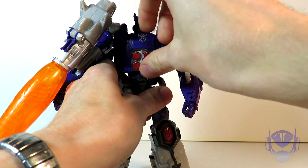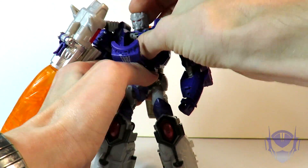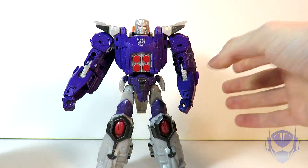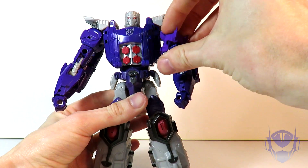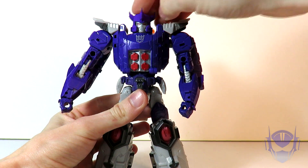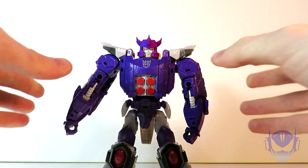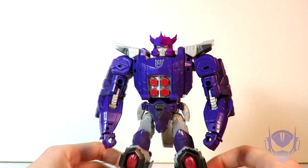Anyway, let's do this — we're about five minutes into the video. Simple enough: flip this down, put this helmet piece back — get in there — there. So now we have that. Go ahead and remove his arm cannon because that's the next thing I'll be working on. The purple matches pretty good; I'm actually impressed. What you want to do is simple — just slide it over, and lo and behold: Galvatron in all his purple glory. Yeah, that looks pretty good. It's not too big, not too shabby. I really dig this.